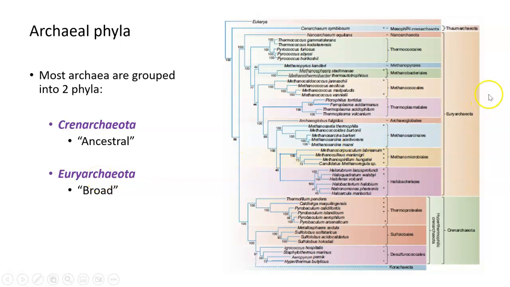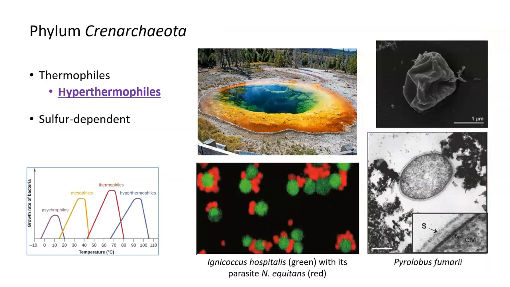So Archaea are broken down into two major phyla, the Crenarchaeota and the Euryarchaeota. And you can see those here. Euryarchaeota are all of these groups signified by the orange, and the Crenarchaeota are the ones in green down here. Crenarchaeota we generally think of as the ancestral or the older Archaea, and Euryarchaeota are the ones that are able to occupy more of the broad habitats and have a broader range of where they can live and survive. So we're going to first talk about members of the phylum Crenarchaeota.